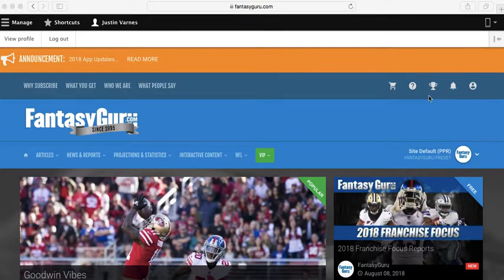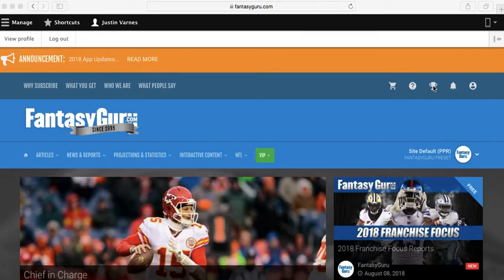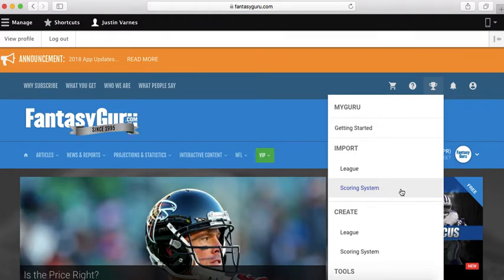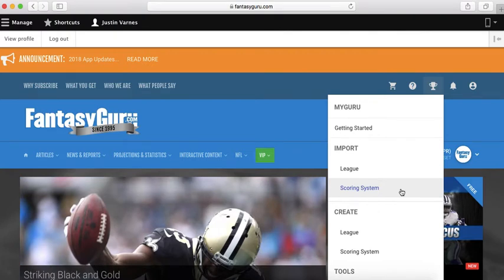So we're going to start over here where this little championship cup is, and that's our My Guru section. Here's where you can import your league and your own specific scoring systems. If you're like me, you play in a ton of different IDP leagues, and they all have their own quirky set of scoring, which means in every single league, a particular player is going to be a little more or less valuable. So we've made it about as easy as can be that you can enter your league ID.